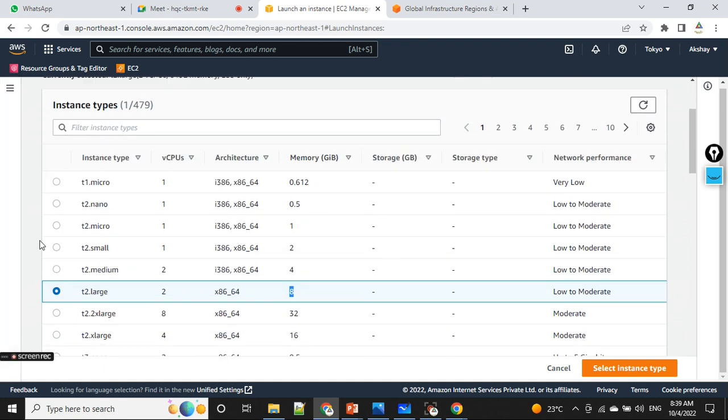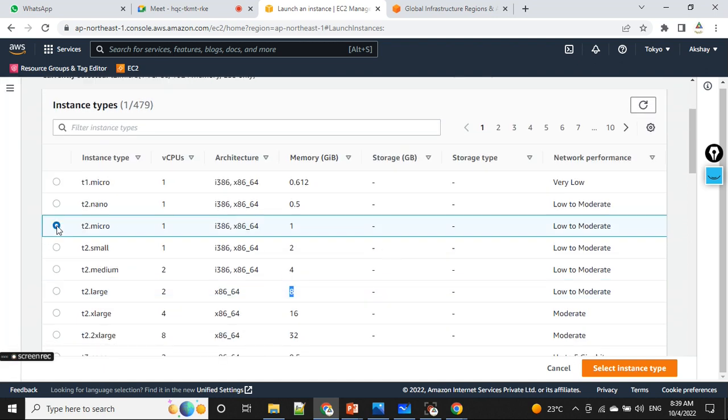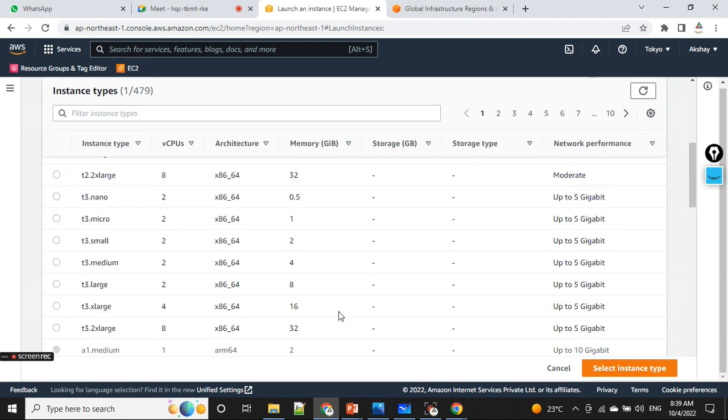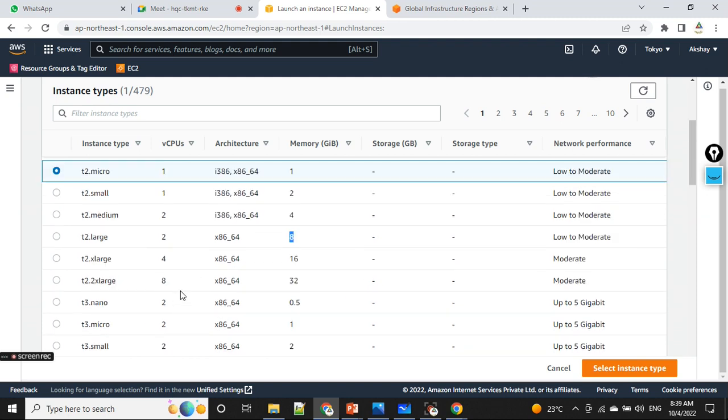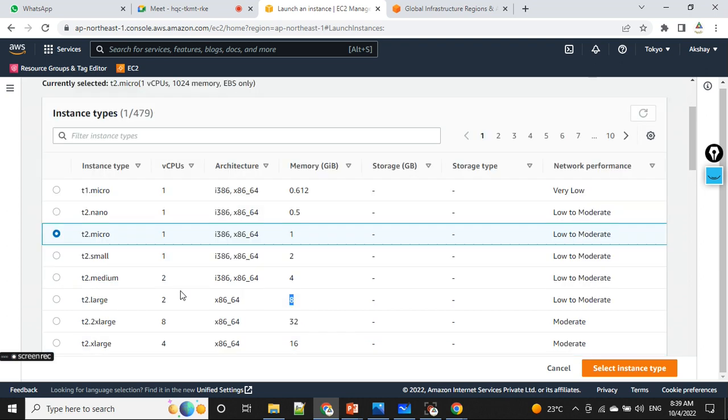But here today we are only using this T2.micro. We are not going to launch any other instance. If you launch one, you will get the bill instantly, because it does not come under free tier eligibility. So under T2.micro, what are they providing?